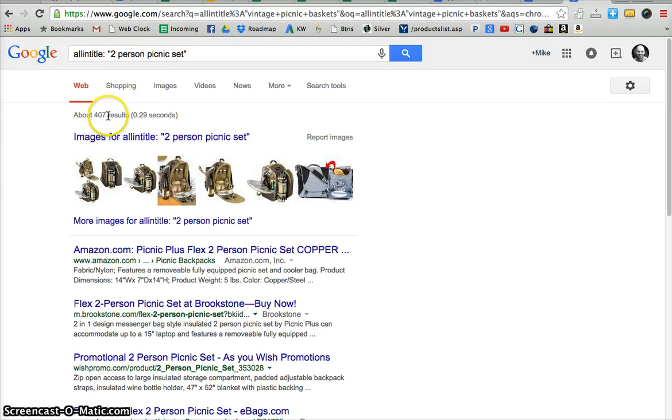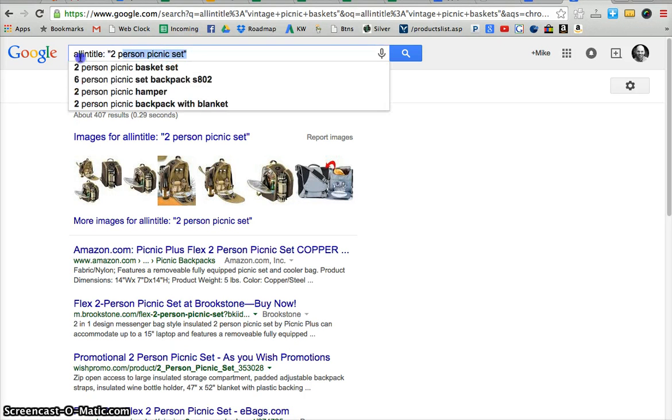You will see some variation, some fluctuation in this between what I do here right now and what you see when you do it. That's because pages are changing constantly and people are making adjustments. Google will show you slightly different results than they'll show me perhaps, but it's not going to be a huge difference. It shouldn't be me seeing 400 and you seeing 1700, or me seeing 37,000 and you seeing 1. That isn't going to happen. It won't be that drastic of a change. So if you're seeing that drastic of a difference, then something is wrong up here, and you've got to correct it. You've got to make sure that this is always exactly like this.